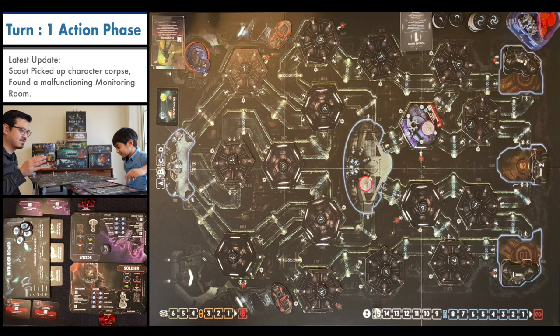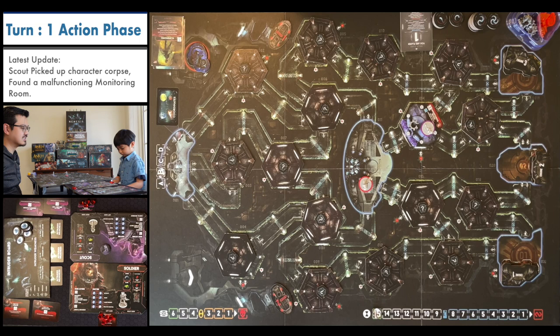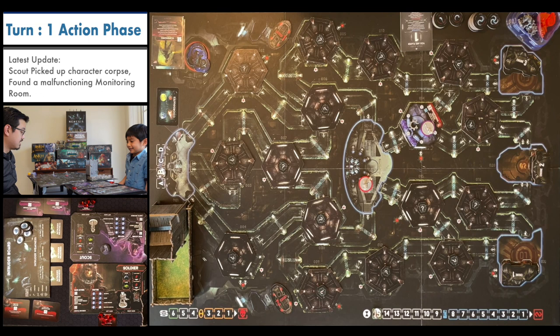Actually, Levi, do you want to put the dice tower here? It will block the board, but we want to put it somewhere so you can access it easily. Maybe put it here. Thanks. You can put it in the way that makes sense for you. Okay. You roll the dice. Alright, so that's my 2 actions and I'm done.